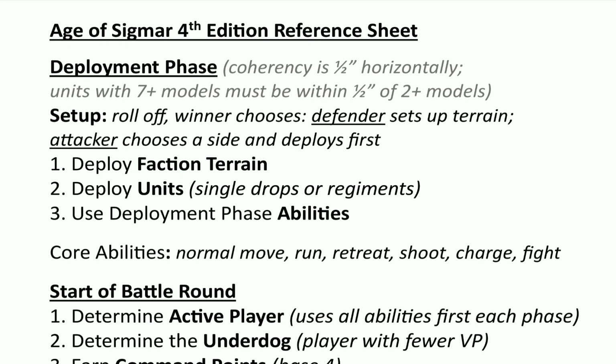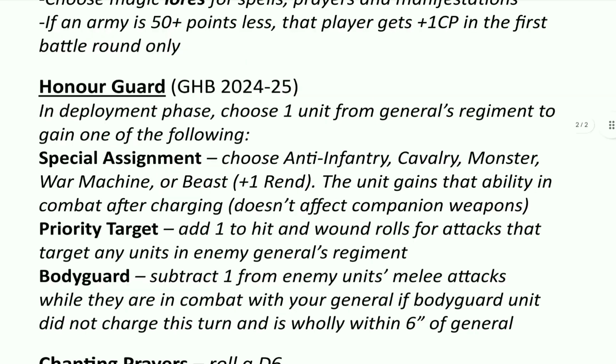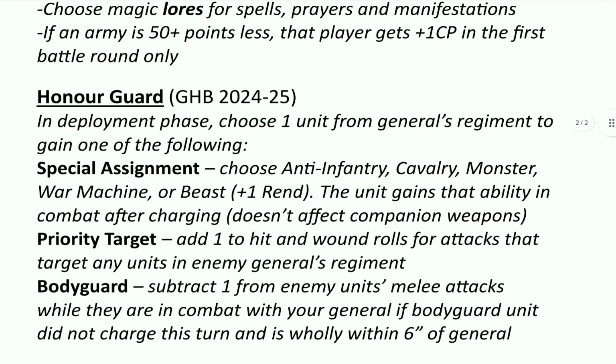And then after that, you can use deployment phase abilities. So, for example, the Seraphon battle trait has changed drastically, and now I believe they have a deployment phase ability where you basically choose your army ability in the deployment phase after everyone has put their units down. The honor guard thing is actually in the deployment phase. And so you choose 1 unit from the general's regiment, and you can give it one of the 3 abilities here. Special assignment gives it anti-something, increasing the rend when the unit charges. It only applies to melee attacks. It doesn't apply to things like mounts.